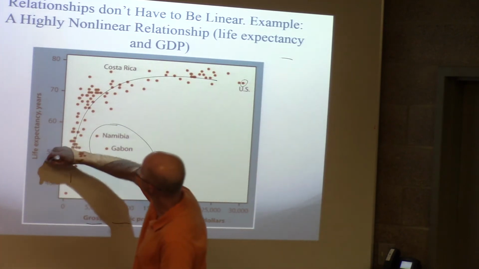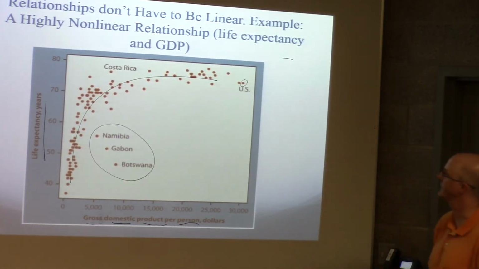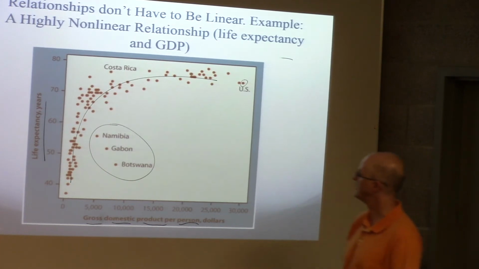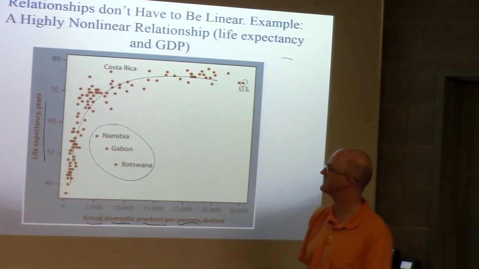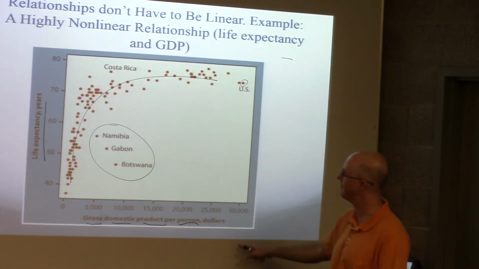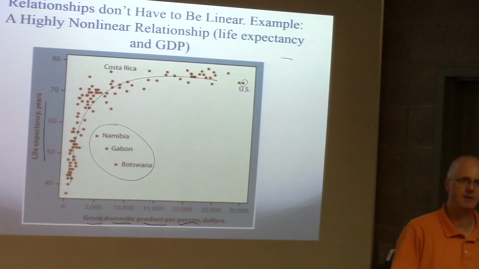The response variable is the life expectancy. How long do people live on average? Probably males and females put together. You do see a positive trend here. Higher GDPs correspond to higher life expectancies. That doesn't mean money directly makes you live longer, but it's a side effect because it's a wealthier country.